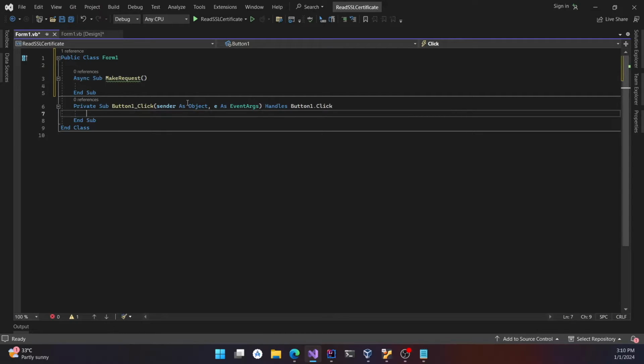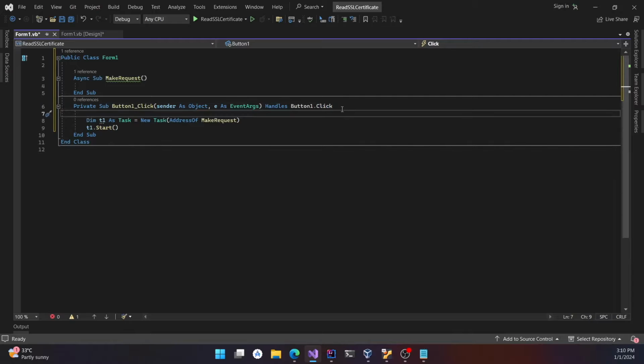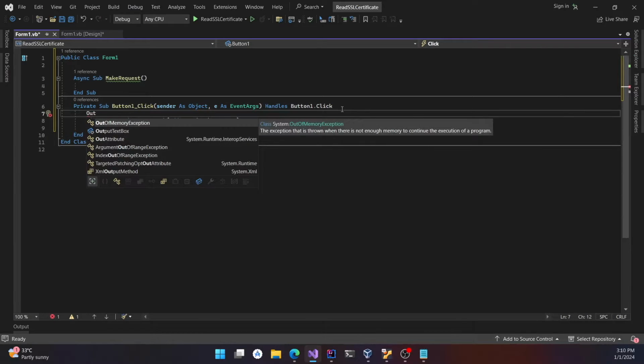When the button is clicked, we will create one task and pass the action as address of make request, and then t1.start. Before this, we will make sure we empty the output text box.